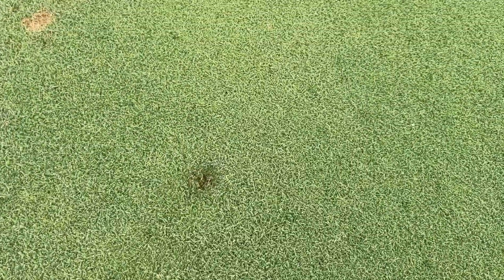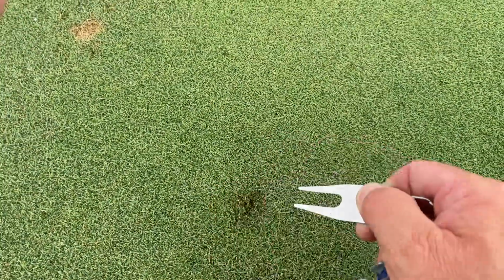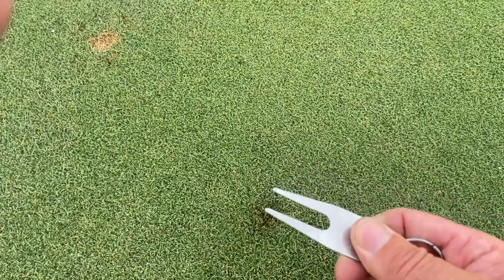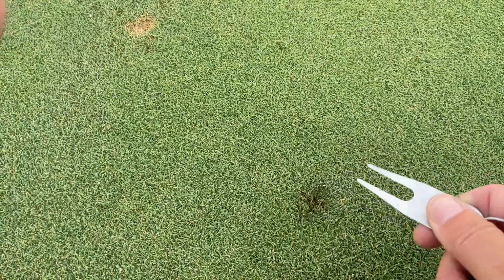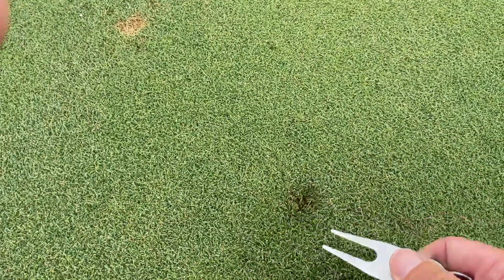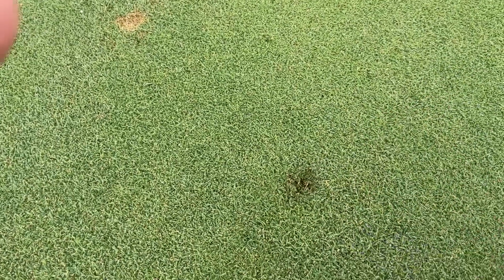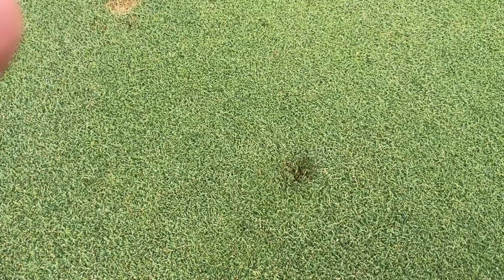Really simple. So pull out the ball mark tool. What's really important here is we want to push the turf forward into the ball mark. We don't want to lift that up. When you lift the turf up, you're cutting off the roots. The roots are down in the soil. You pull that up and you're pulling the roots up. You pull the roots up and you're pretty surely gonna kill the plant.